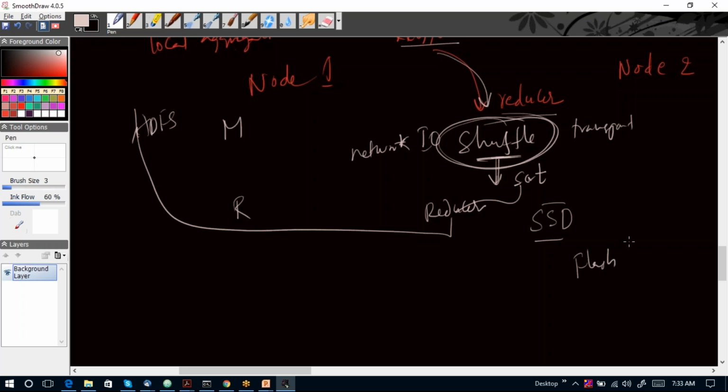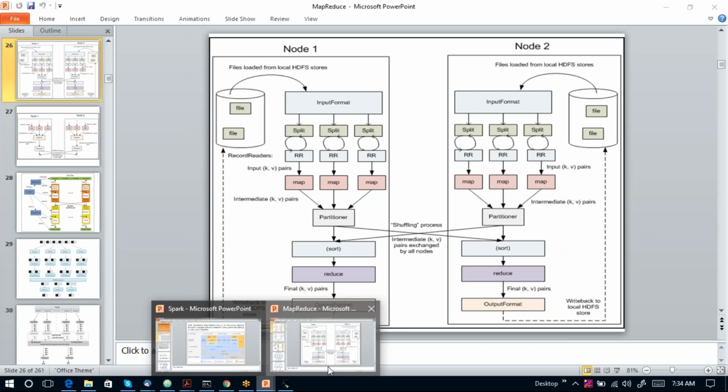But these are expensive at this stage; when they become more affordable, your computing is going to become much faster. Your processing is going to be much more efficient when storage on solid state drives or flash memory becomes affordable. But at this stage it is disk IO, because of the latency in the disk IO you have all the issues in terms of processing, not because of the core processing. That is what I am trying to show you here in this diagram.